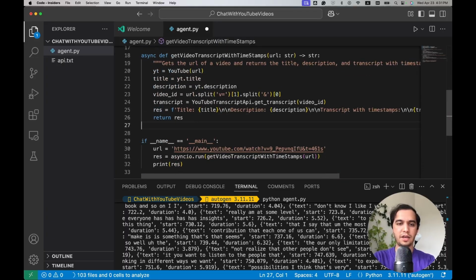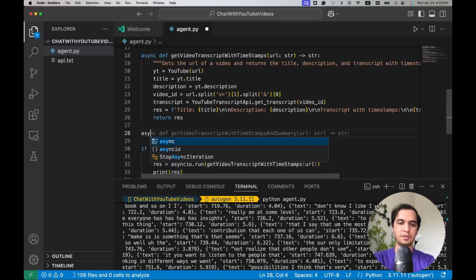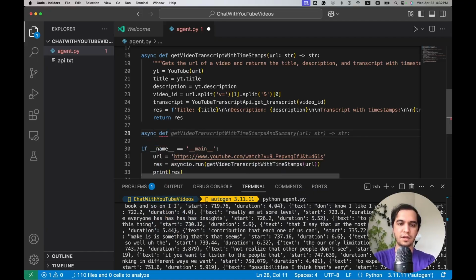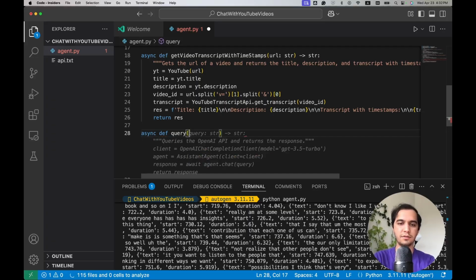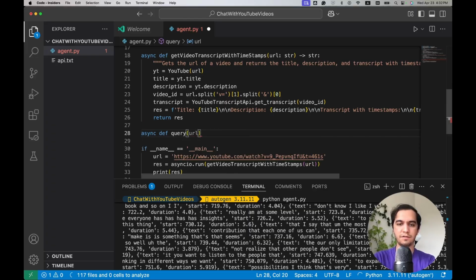So we'll have another coroutine, async def, let's say query, yeah, and this coroutine gets a URL of a video and a query, which is a question that the user is asking.